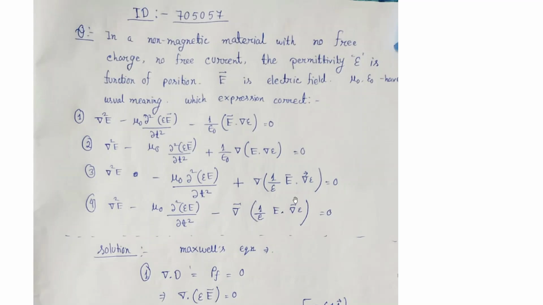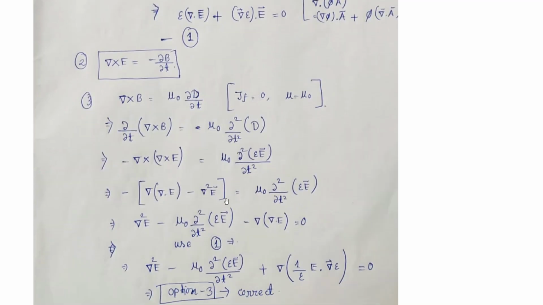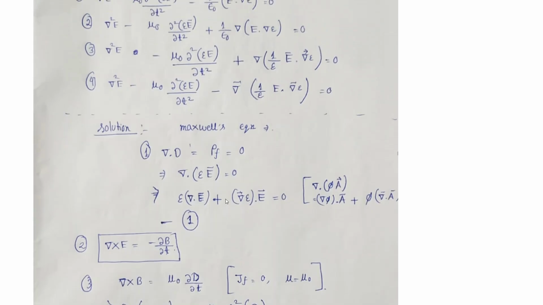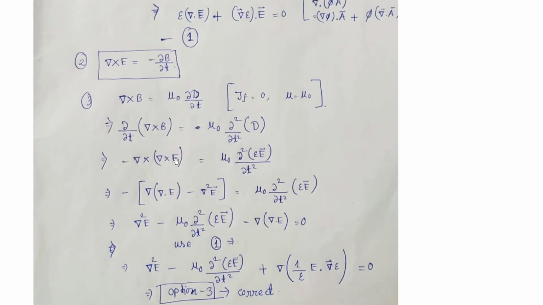Okay, so there is a little bit of vector identity. You have to remember a little bit of vector identities to solve this problem. And if you remember the vector identities, then the best approach to solve this problem is to write the Maxwell's equations first and try to think which Maxwell's equation can lead you to the right path. When you write del cross B is mu naught del D by del t, and you think that if you take del t on both sides, then automatically you can guess that you are on the right path, because this del squared by del t squared automatically appears on the right side.